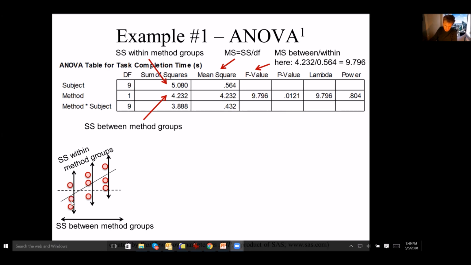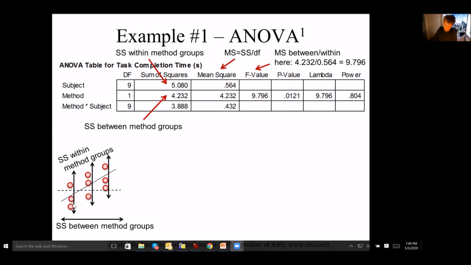It's like if you have 3 visualizations, remember what we said, 3 of them. You want to see an effect, that this is better than this. So first there's the variation within the visualization, within the method, and then there's the variation across the methods, the sum of squares between the methods, the difference between the methods.